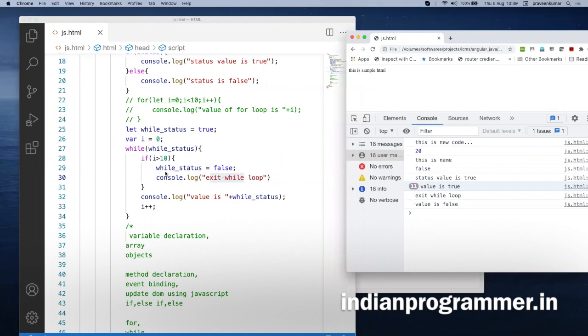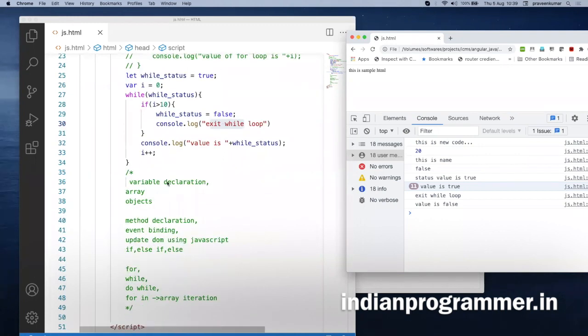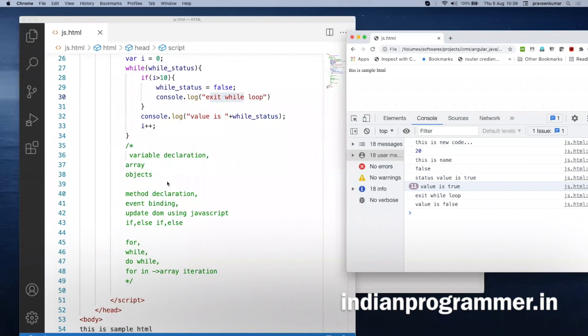This is the same way of how we are executing the while loop in Java. Okay, so there won't be any major difference as of now between Java programming and JavaScript looping actually. Both are the same. The next thing we will go for: for loop, while loop, do while.